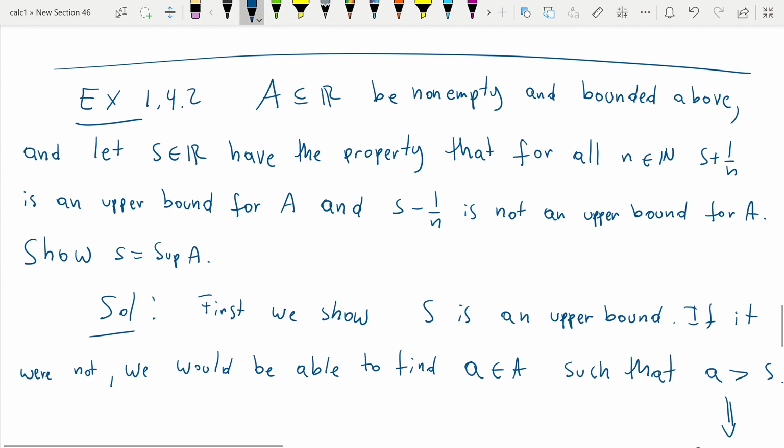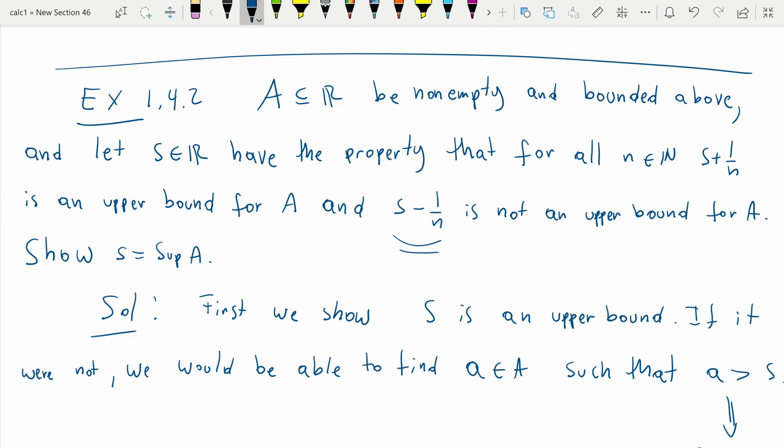Now, the fact that whenever we subtract just a little bit, that is not an upper bound for A, is an indication that S has to be the least upper bound, and we use this minimality here to show that that's the case. What we didn't know yet is that this is a minimality thing, but this really sounds familiar to the property that whenever you subtract epsilon from S, you're able to find an element in the set that is bigger than that. And if you have a candidate S for the supremum, it is an upper bound, and whenever you subtract epsilon from that number S, you can find an element in the set that is bigger than that, then S is the least upper bound.